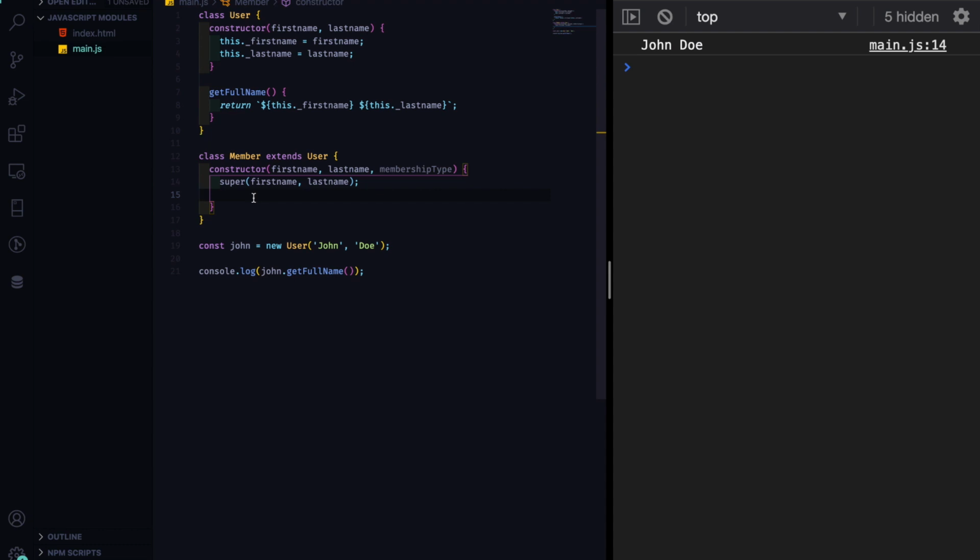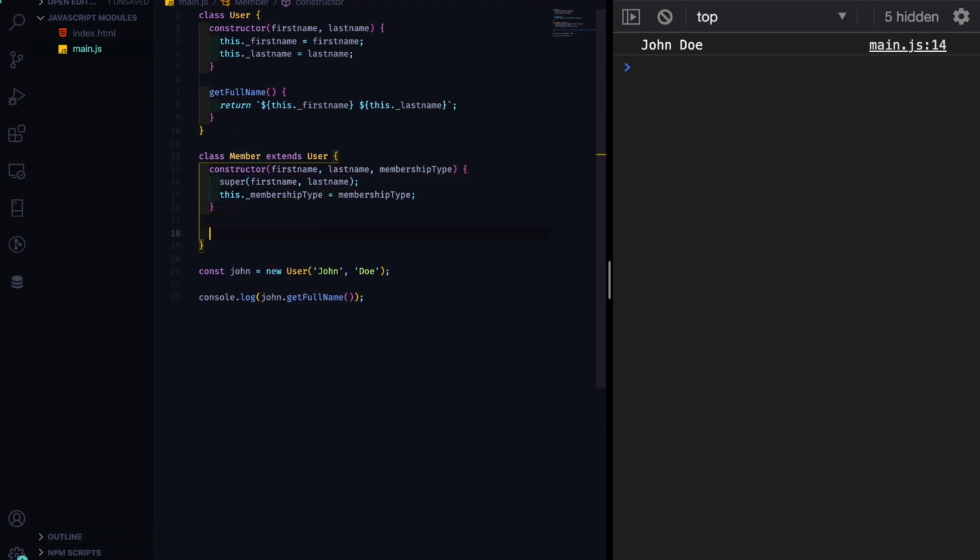So all we do is define a new property in the Members class, this._membershipType, let's spell that well, equals membershipType. Good. So now we have an additional property on our Members class.